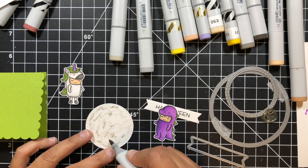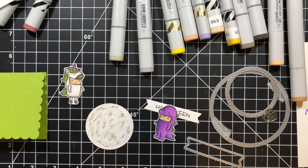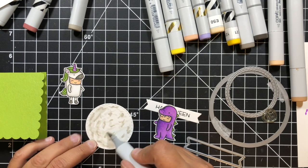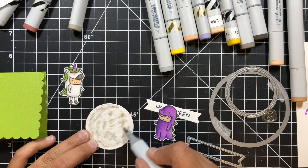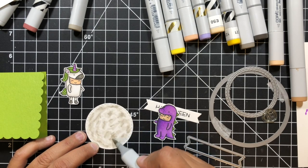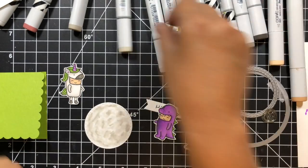Well, not the whole moon. I'll actually go over just a lot of the W3 and soften that out so that the lines aren't so sharp. And then I'm going to take the colorless blender, the 0, and go over the entire moon. So you can see that I really go to town here.